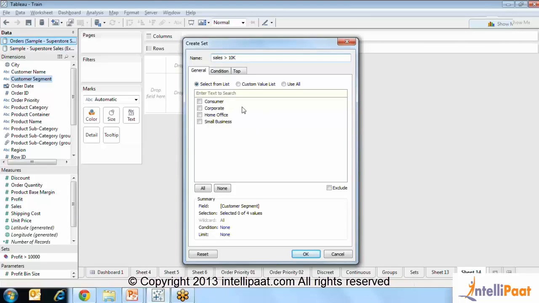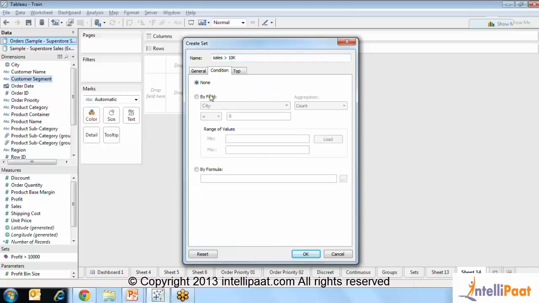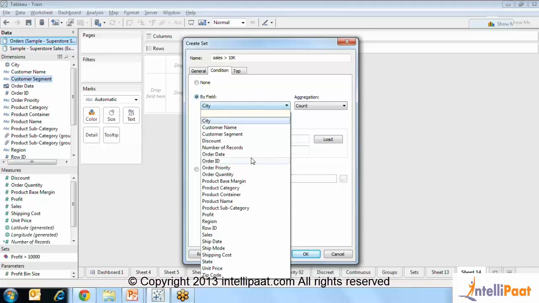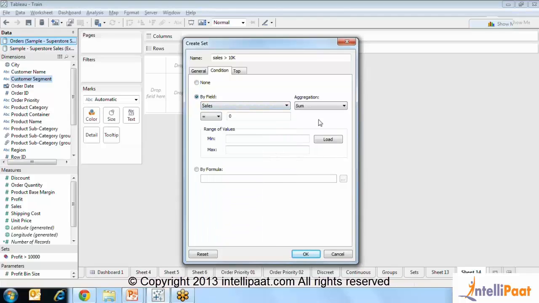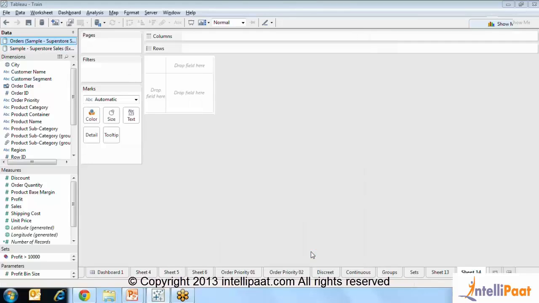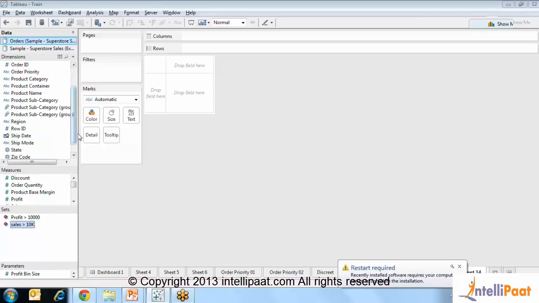I can create a conditional set, so I can go here and say, okay, give me where sales is greater than 10k. Okay, so you can see the set that's created here, the one that I just now created. You can see it in the set view.